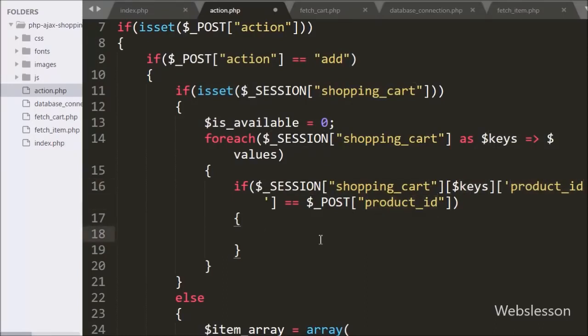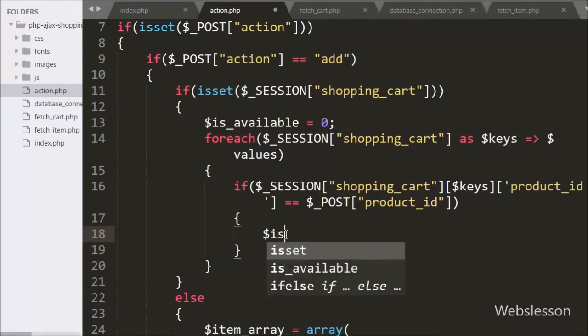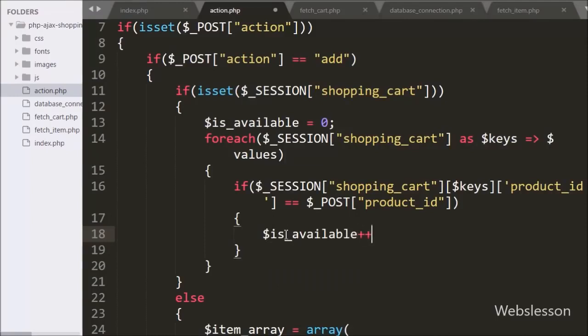So we do not want to add the same product into the cart again, we just have to increase its quantity. Here we write that the $is_available variable value is increased by 1.